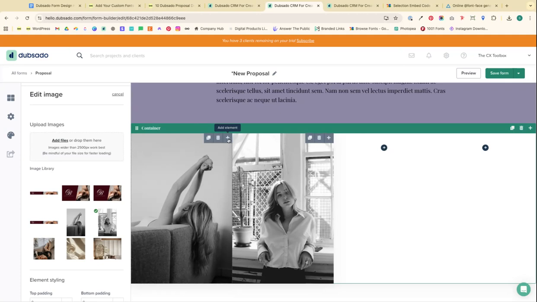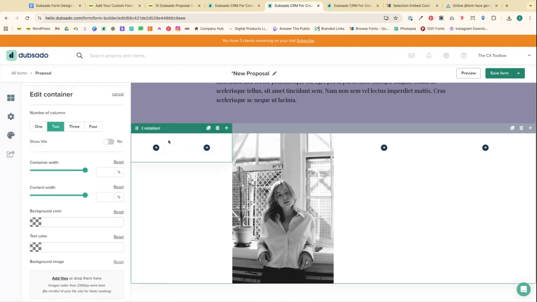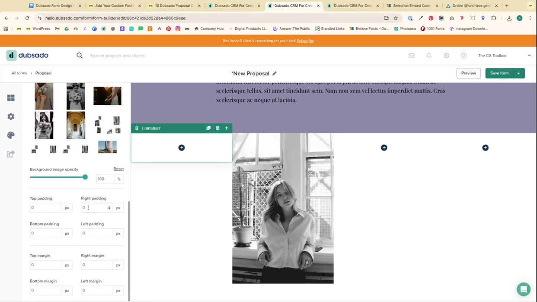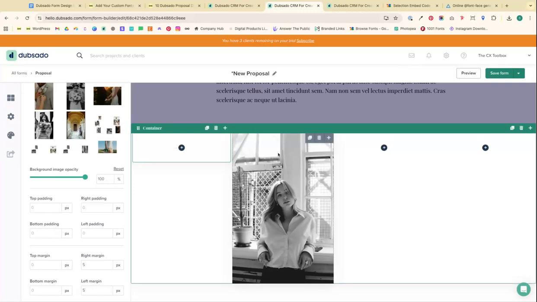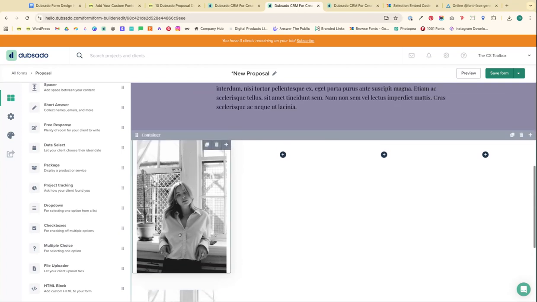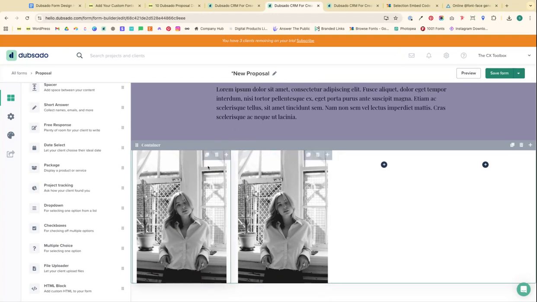So if you wanted to have spacing either side, what I would suggest is putting another container within this, and then you can put it down to 1, and you can then use the margins. Instead of padding, you can use margin right, margin left, and then add the image in, and it will create this margin either side. Then you can duplicate this and drag and drop it over to each of the sections, and it will create that spacing either side. You might even want less than that, depending on how you want it to look.